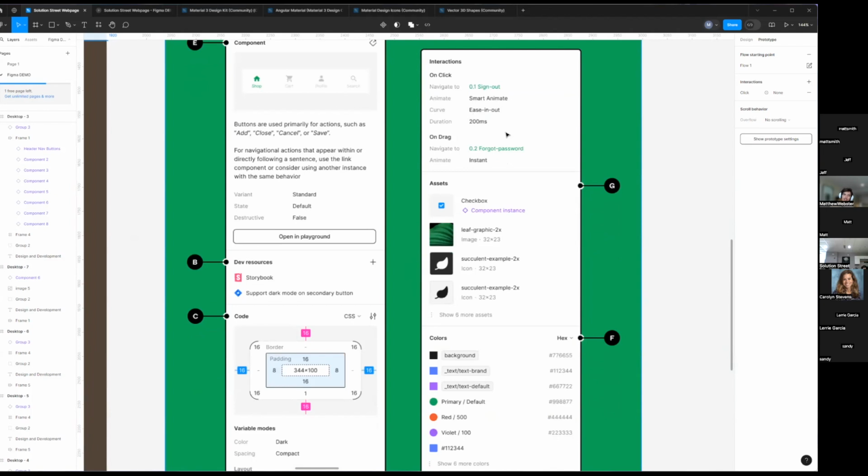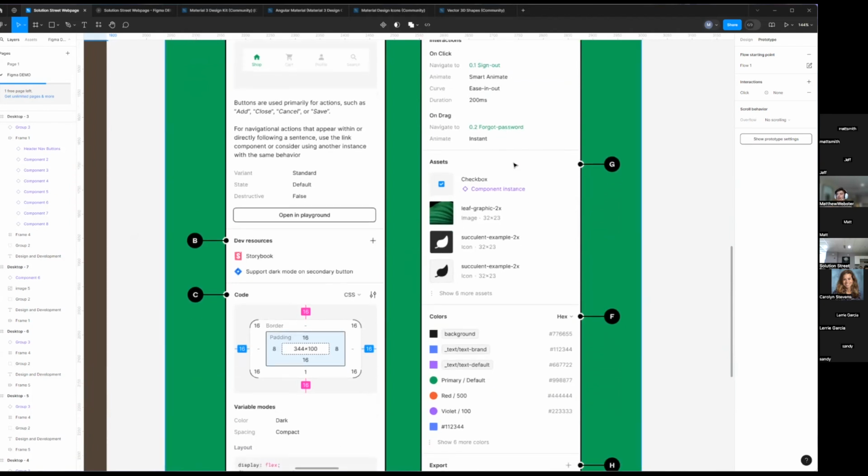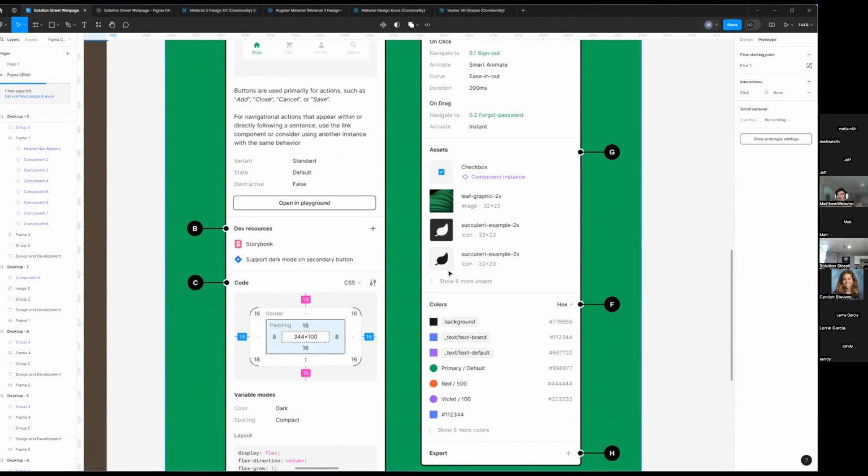So this would be any of the things that I created to animate those things. So again, that would help a developer understand when, say, a button is clicked, it moves to the top of the page. This is where that information would be housed. So you could see exactly how a button is supposed to look after interacted with, or how a component is supposed to look after interacted with, not necessarily only a button. You could see any assets that make up that component.